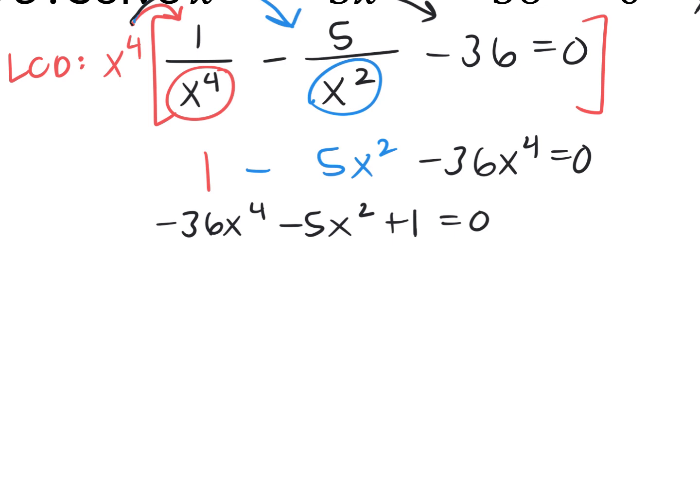There could be one other thing that we could do before we start factoring it to make it a little easier for us. I don't like it when that a value is negative. So I'm going to take it out. I'm going to divide all those numbers by -1. You don't have to necessarily do that. I just think you'll make less mistakes if you do it that way. So that's what we're going to do.